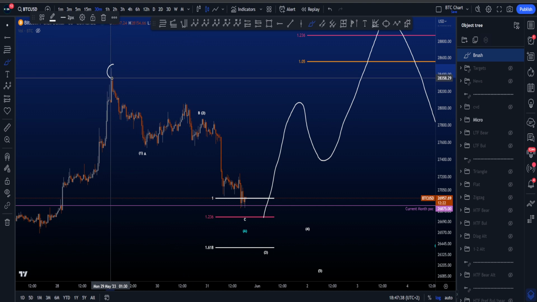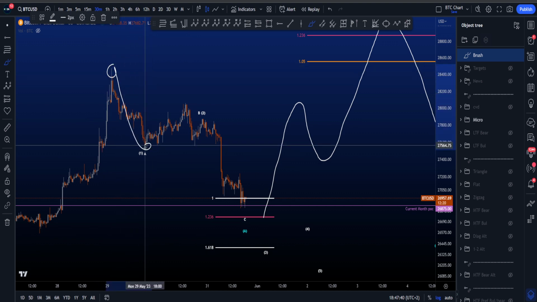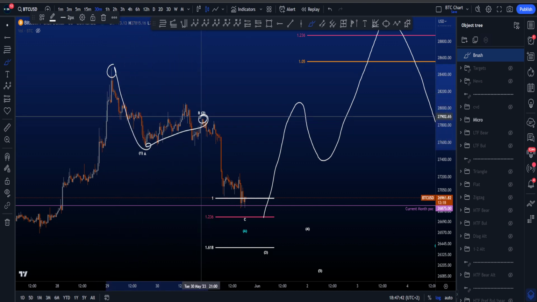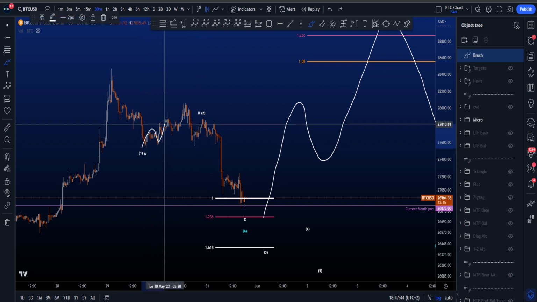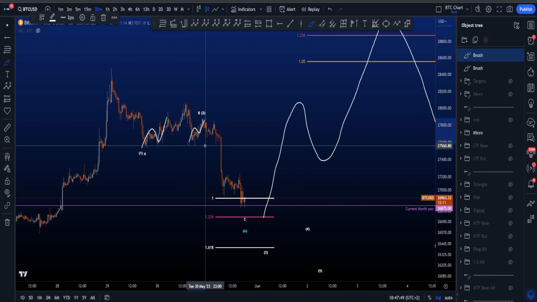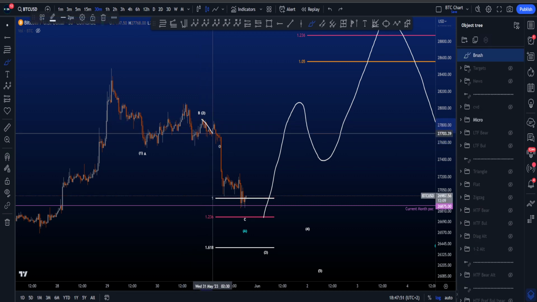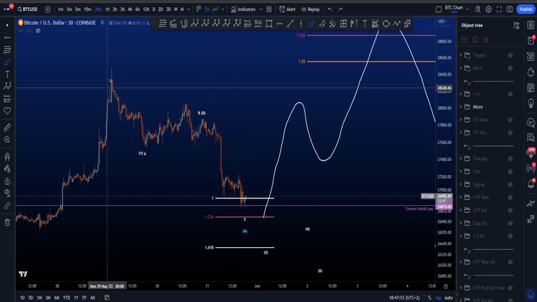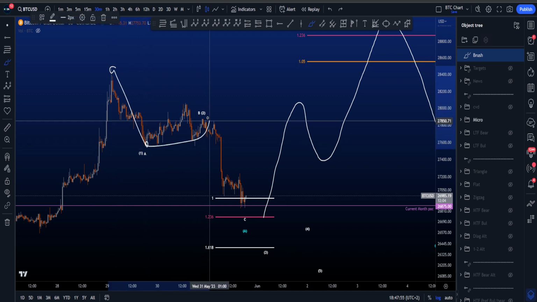Now, if this is an ABC, things are going to be very, very interesting, because over here, if you take a trend-based fib extension from the high to the low of A to then the high of B, which I identified over here, with then the first corrective structure being this, a second one is an expanding flat, and then the final corrective structure over here, then eventually looking for an impulsive structure to the downside. So again, trend-based from here to the low of A to the high of B.